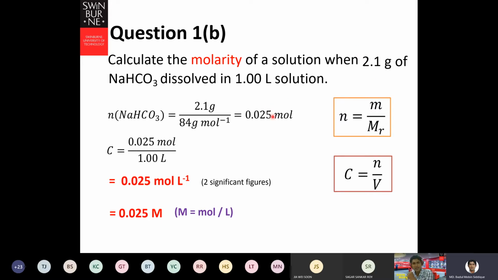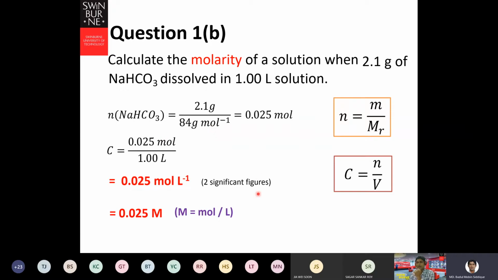And finding the number of moles is easy, as we said for the last 2 weeks: the number of moles is found if we just divide the mass by the molecular mass or molecular weight of that compound. Molecular weight of sodium bicarbonate is 84 gram per mole. So if we take 84 gram of sodium bicarbonate, exactly 1 mole of sodium bicarbonate is there.